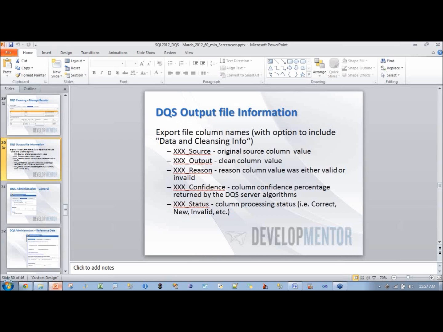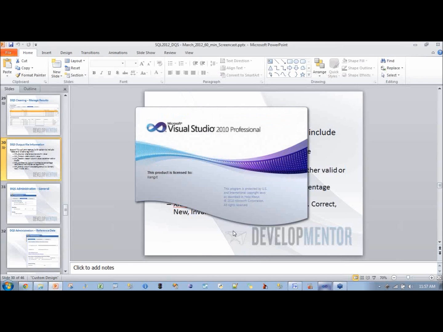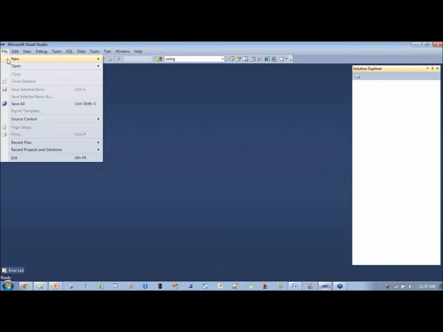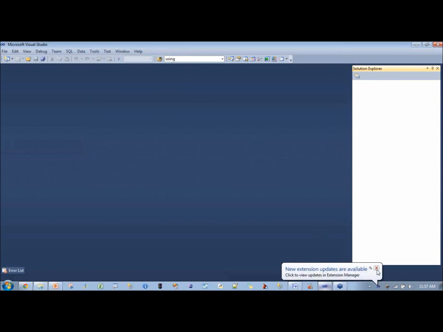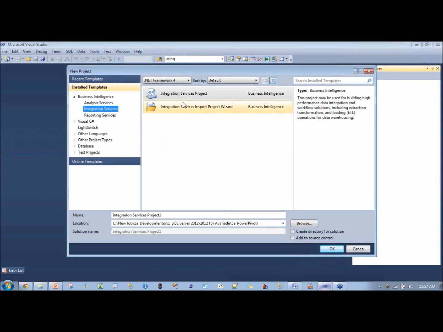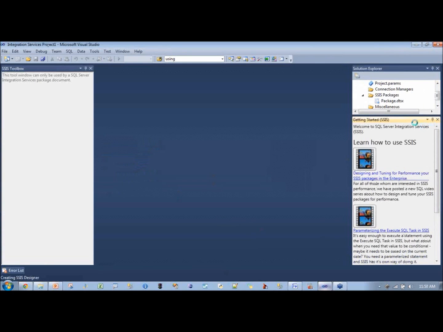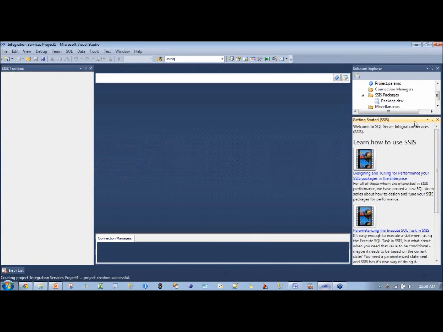Now, I know some of you are thinking, and I want to make sure I get this in, that, yeah, this is all nice in DQS, but can you work on this in SSIS? And I would be remiss if I didn't show it. So let me see how quickly I can spin this up. I've got Visual Studio 2010 Professional, and I'm going to build an SSIS package that integrates a DQS KB. Lots of acronyms, huh? This is using SSDT. Inside of here, I'm going to build an Integration Services project, and I'm just going to put a data flow on, and I may go a couple minutes over just because I want to show this. So if you need to drop off, I understand, but I want to show it.